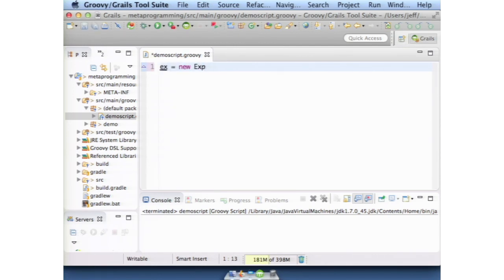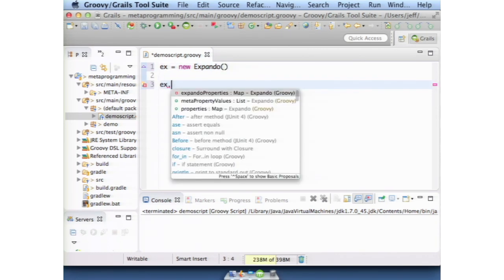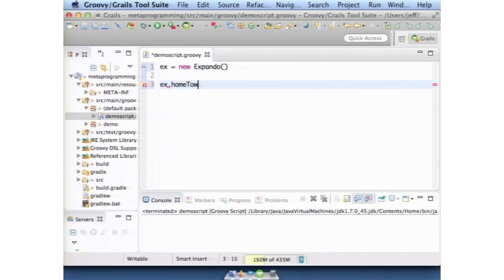So I'm going to start by writing a simple script that creates an instance of a class called Expando, and we'll say hometown equals STL. I live just outside of St. Louis. So I can create an instance of this Expando class and just make up properties and assign them values. There is no hometown property in the Expando class, I assure you, but that code will work, right? I can just make up a property and assign it a value.